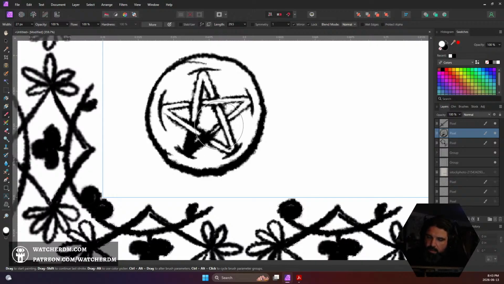I don't want to say 3D, but it's kind of a 3D-ish effect. Come on. And we'll flip back to this, and I'll just put some texture behind the star bit.